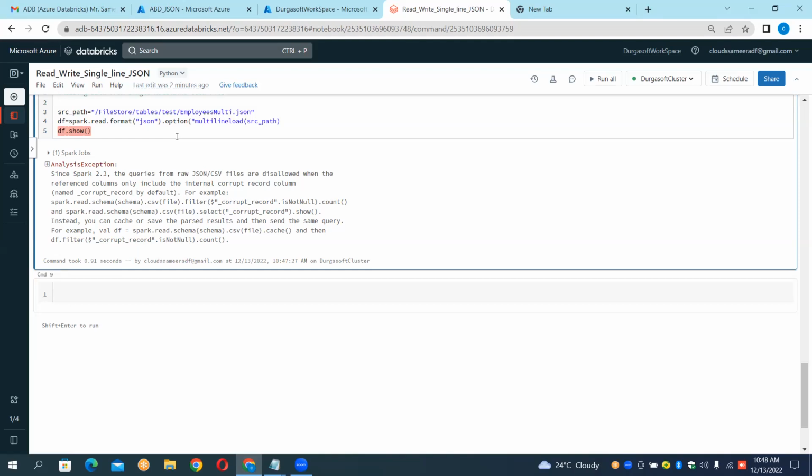Here you have to use an option called multi-line, comma, true. That's it. Okay. Dot load. Okay, only multi-line means L capital. Okay. Fine, everyone. So now use it.